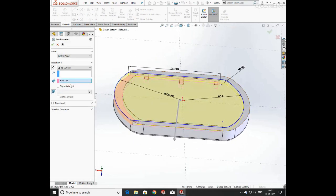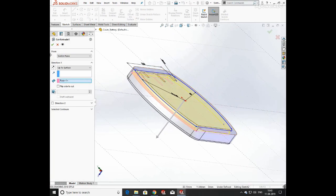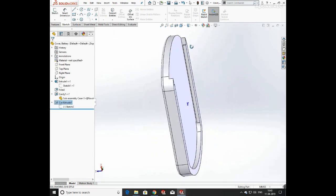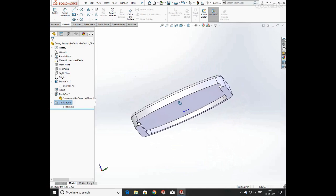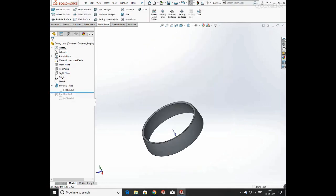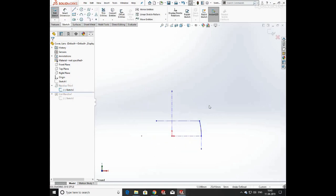The next part is the base part. So I already have created sketch. So now applying extrude cut up to surface, and this is the base side of the torch.